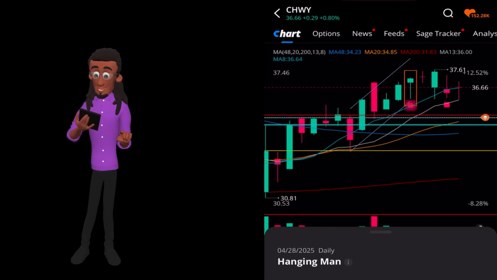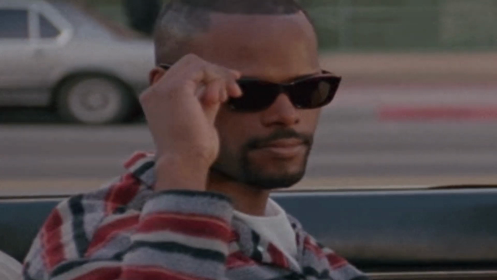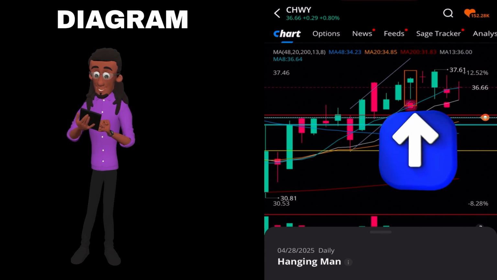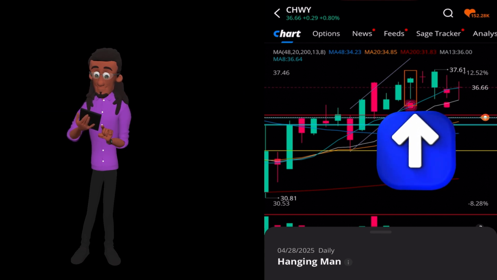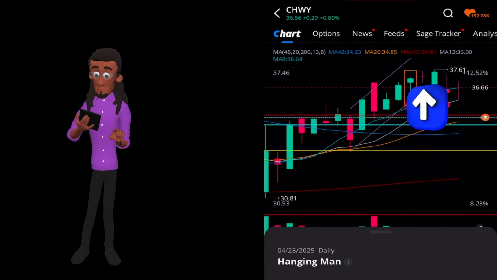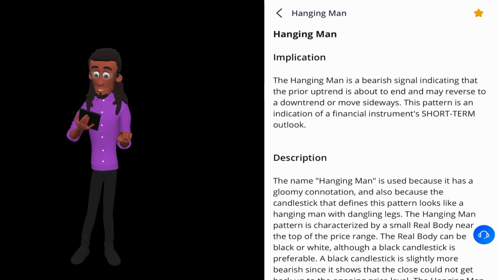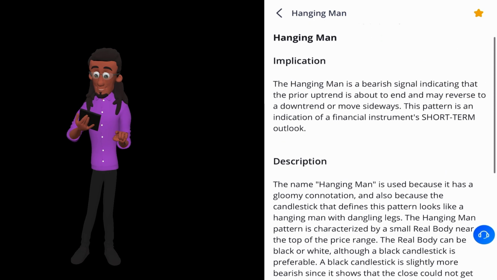So I don't know that this is a hanging man here. This may not be a hanging man, because in this particular demonstration, the next candle opens higher. There is a gap, but it's not a gap down. This is a gap up. And this candle also isn't green. I mean, it's not red, it's green. So I don't know what the heck Webull had going on selecting this one. But that's why we're reading, so we can see clarity.